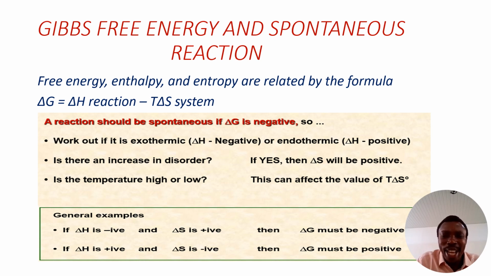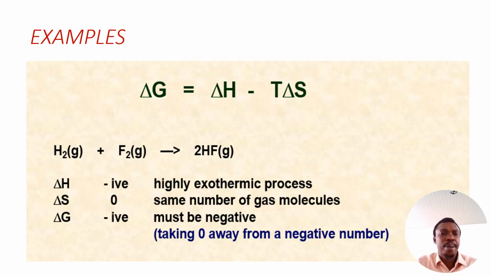So we need to consider other factors that have to be put into place for delta G to become negative. Like temperature, we might increase the temperature, or maybe we'll decide to have a high value of the entropy change of the system. So we have to look at other things we need to do to make the reaction feasible, so that delta G will become negative, so that the reaction is likely to occur, so that the reaction becomes spontaneous.